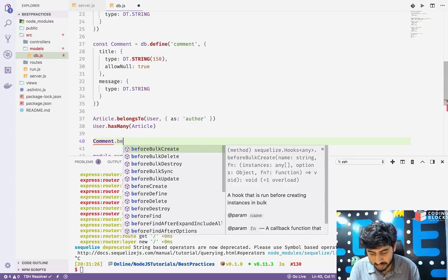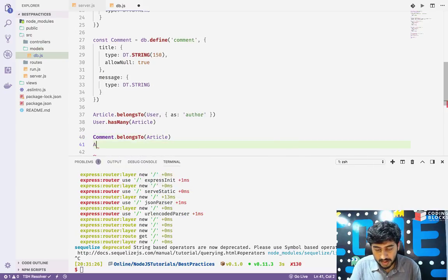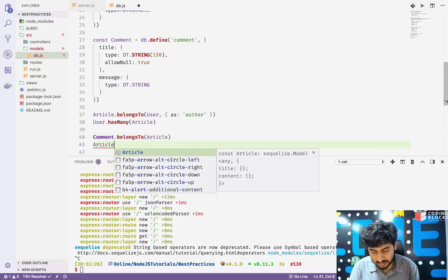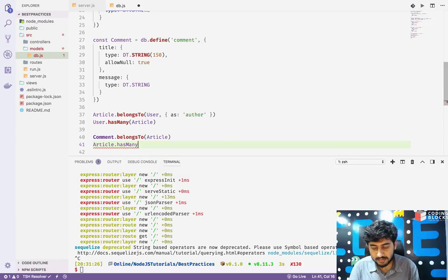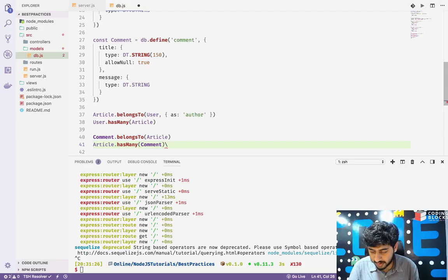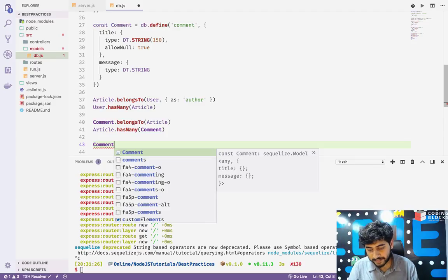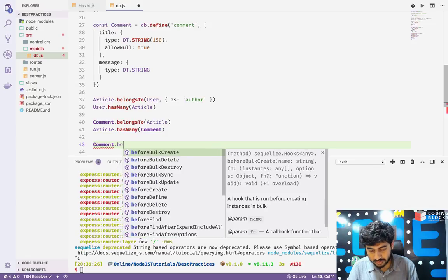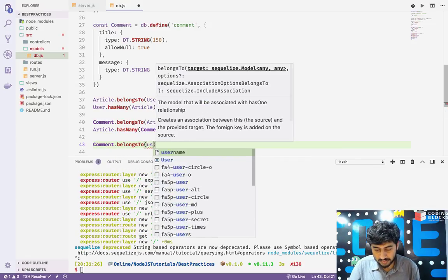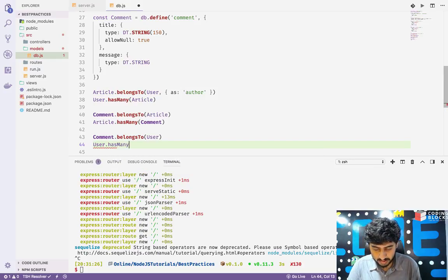Comment belongs to a particular article. An article, of course, can have many comments. Okay, and similarly, a comment also belongs to a user, and User.hasMany comment.